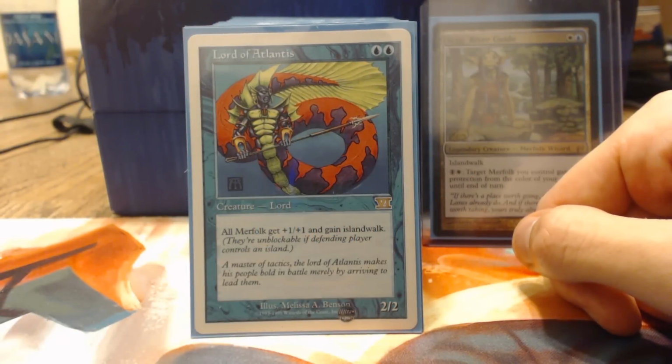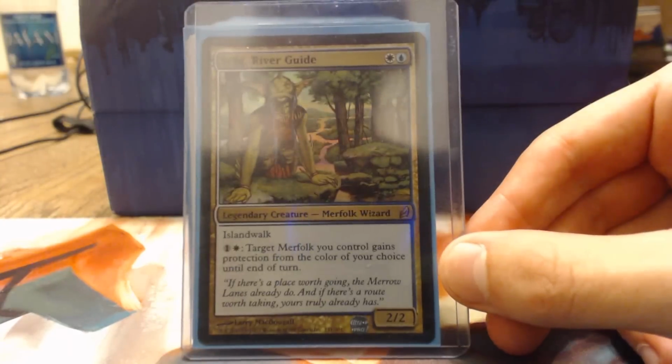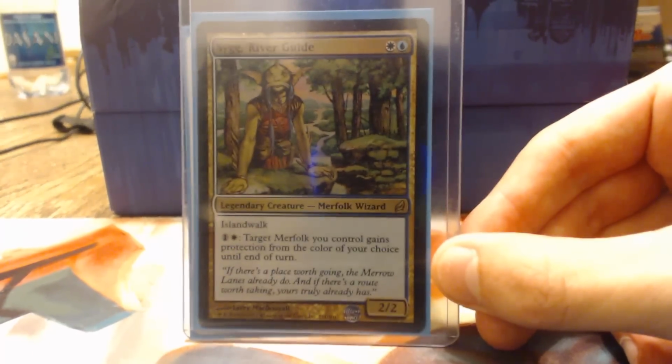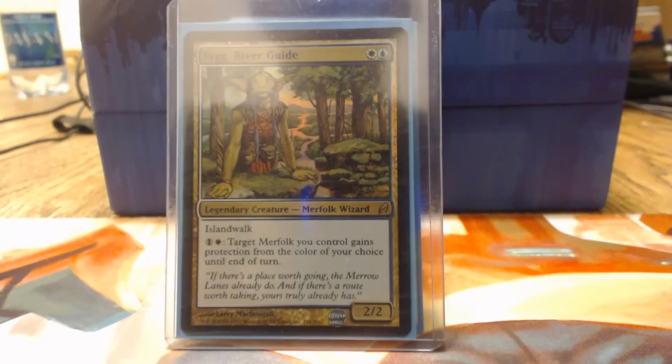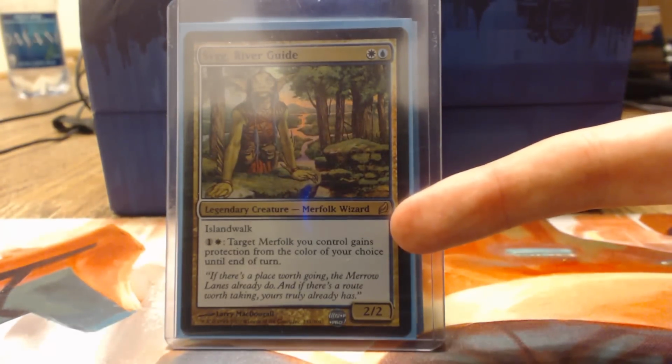Alright guys, I'm going to be starting off today with our creature base, and it's going to be pretty exciting. So, if you guys don't know what Sygg River Guide is, he is 1 white, 1 blue, island walk, 2/2, and for 1 colorless, 1 white, target merfolk you control gains protection from the color of your choice until end of turn. So his subtype is merfolk and wizard.